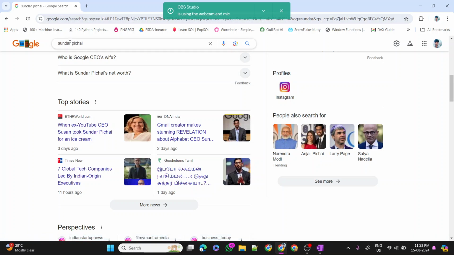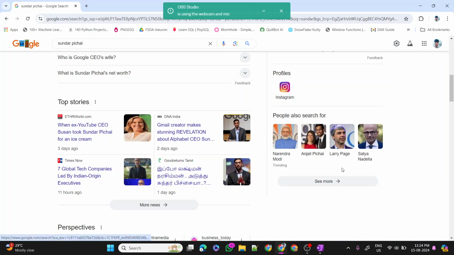There is a relationship between Sundar Pichai and Anjali Pichai because they are a couple. Anjali Pichai is the wife of Sundar Pichai, so when I search about Sundar Pichai, it also shows some details of Anjali Pichai.